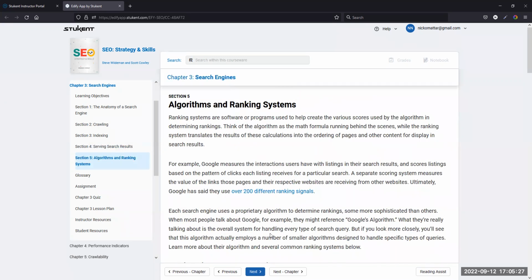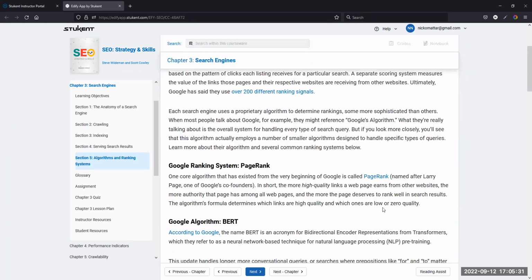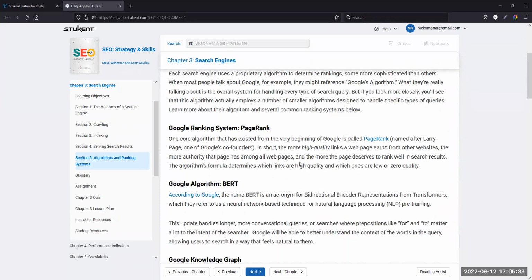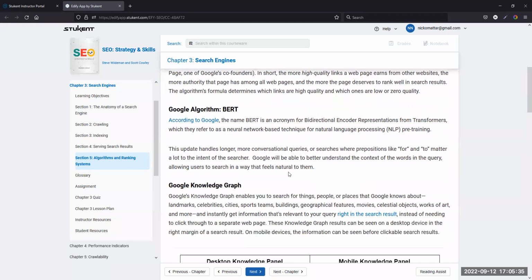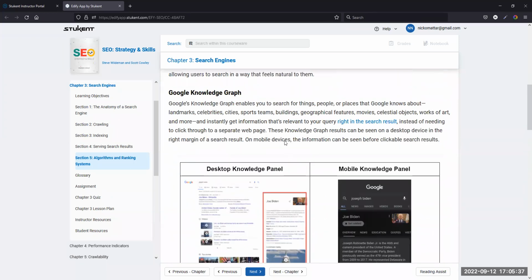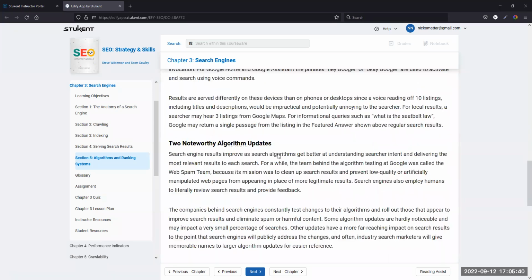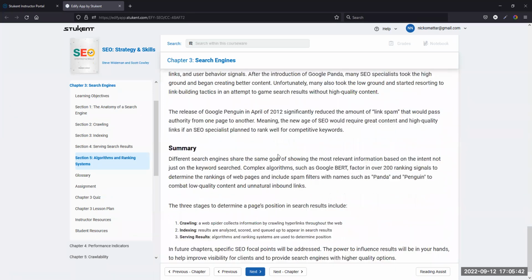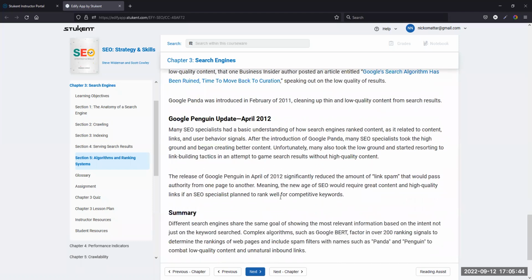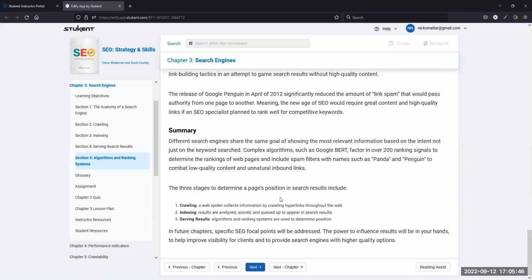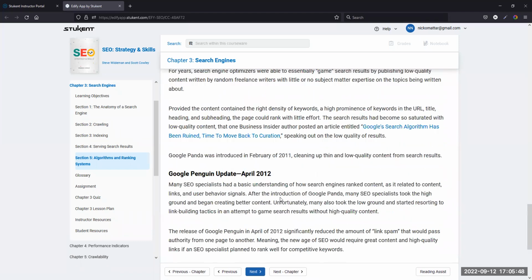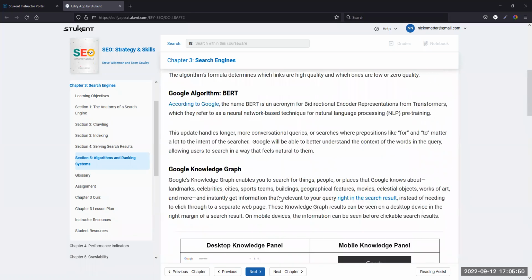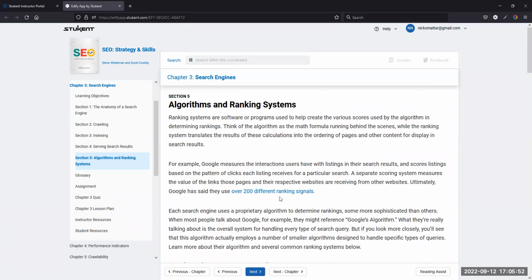Now, section 5 is the last section that I did want to talk about a little bit, and that is the algorithm and ranking signals. Google has had several different ranking systems and algorithms over the years. You do not need to know all of these things. The really important thing here is to know the background of what the algorithm does. And that is, the algorithm is how Google determines where a page ranks for certain keywords.